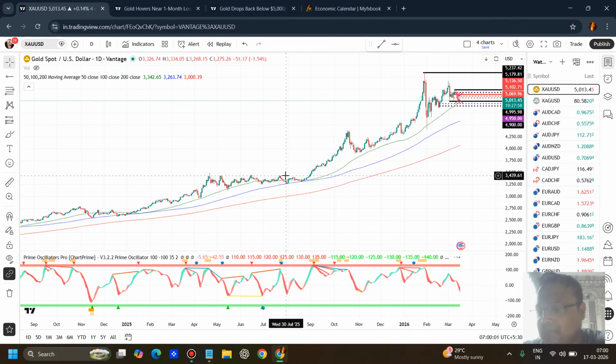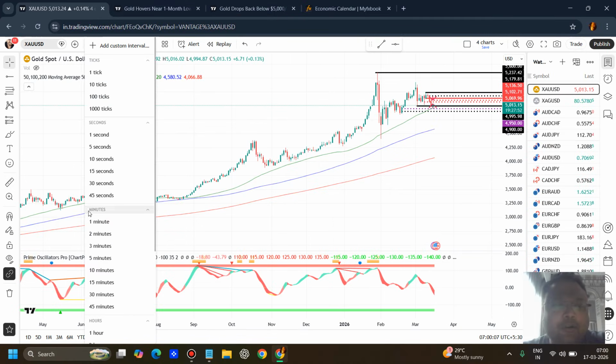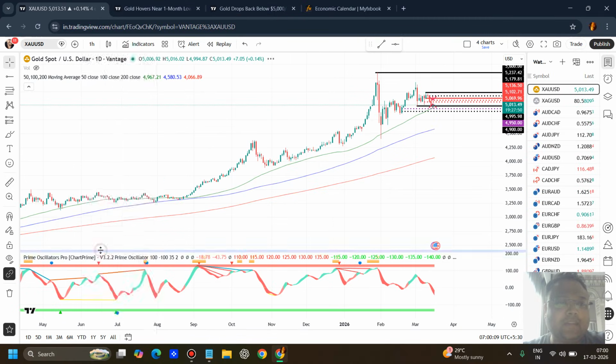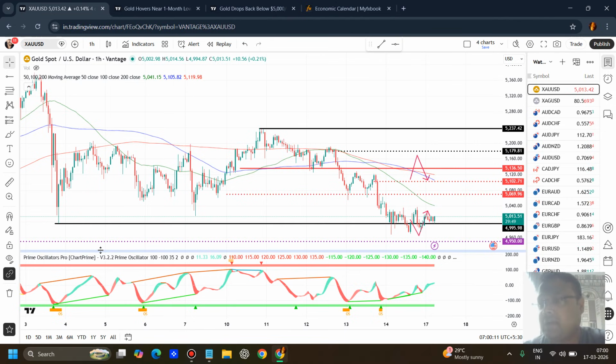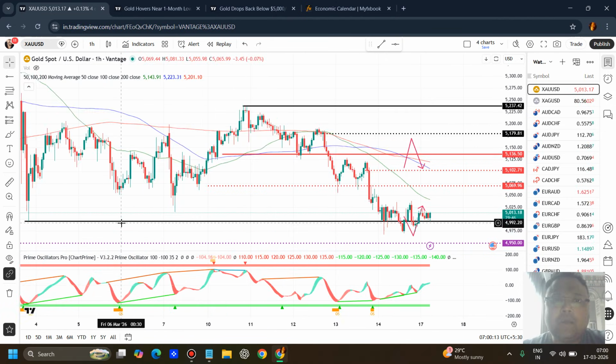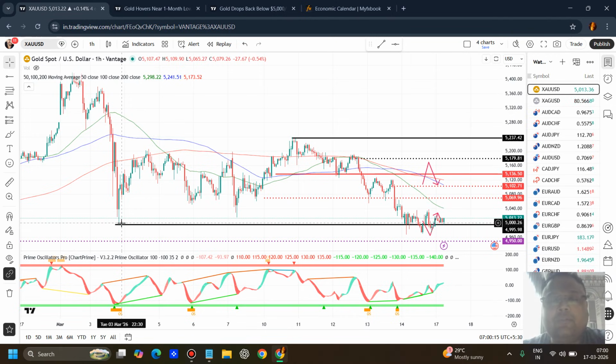For example, this is the daily chart. Obviously, the market is bullish. For the long-term traders, you must be on the buy side, it doesn't matter how far the market goes down, because gold is fundamentally bullish. But if you're a day trader, or a swing trader looking for a position that you can hold for 2 days, 3 days, then you are stuck in this position.